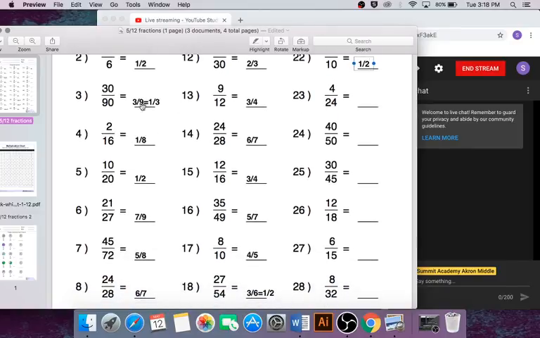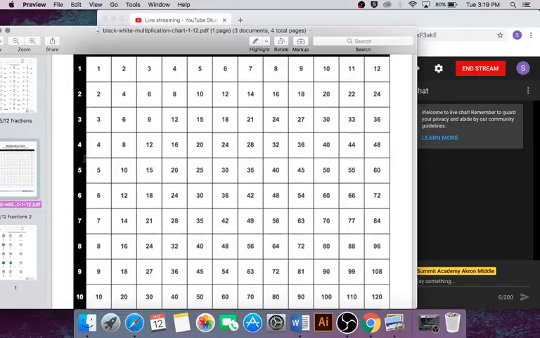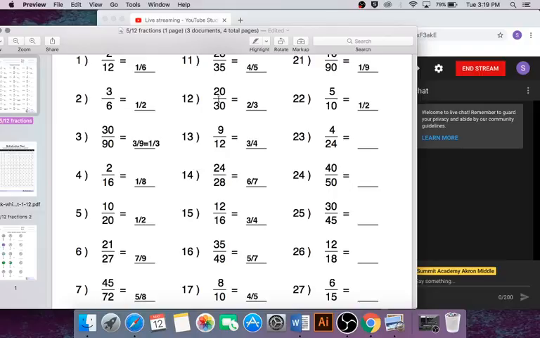4 and 24. The biggest number that's going to go into 4 is 4, because 4 times 1 is 4. And then if we go over, we see 4 times 6 is 24. So 4 over 24 would simplify to 1 over 6. Number 24, they both end in 0, so we can just take those zeros off, and we would be left with 4 over 5.